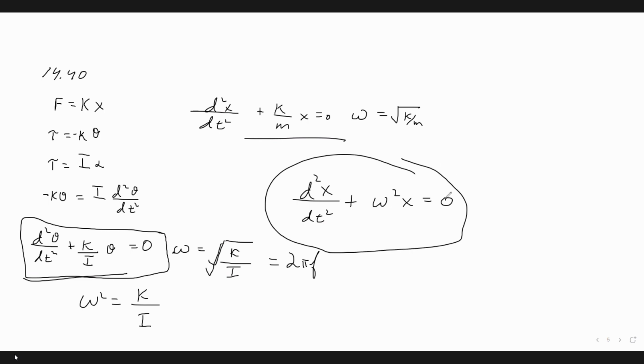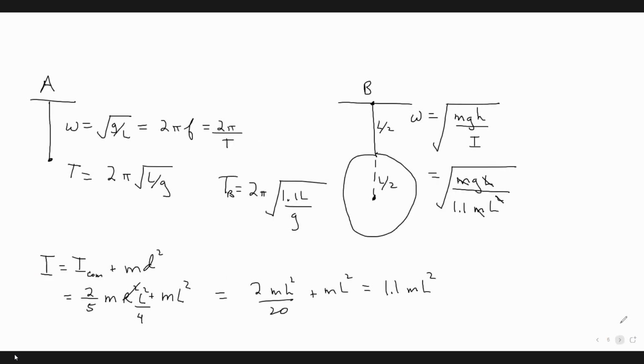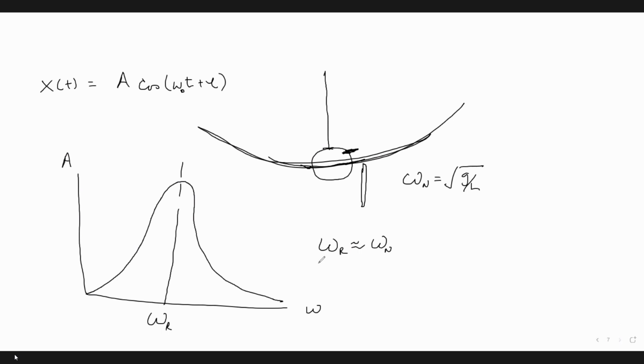If I have a driving frequency, I have a term over here on this side that's non-zero. And eventually what will happen when I drive this oscillator is that the natural frequency will disappear and the motion will become steady state at the forcing frequency, or the driving frequency. And if that driving frequency is about equal to the natural frequency, then I get my maximum amplitude. That's what is meant by resonance.